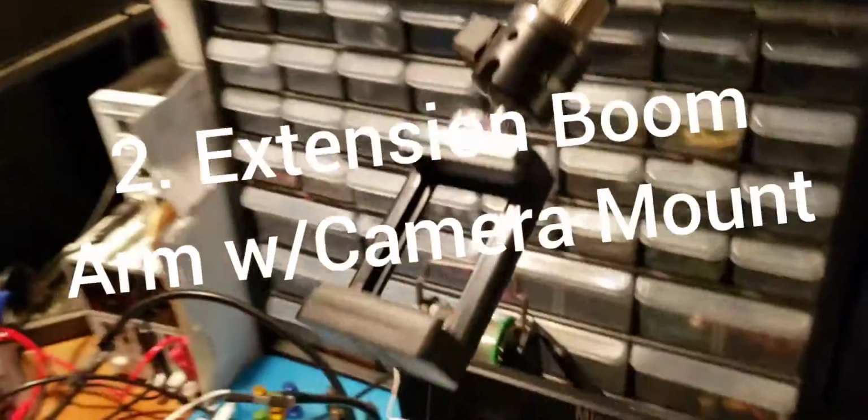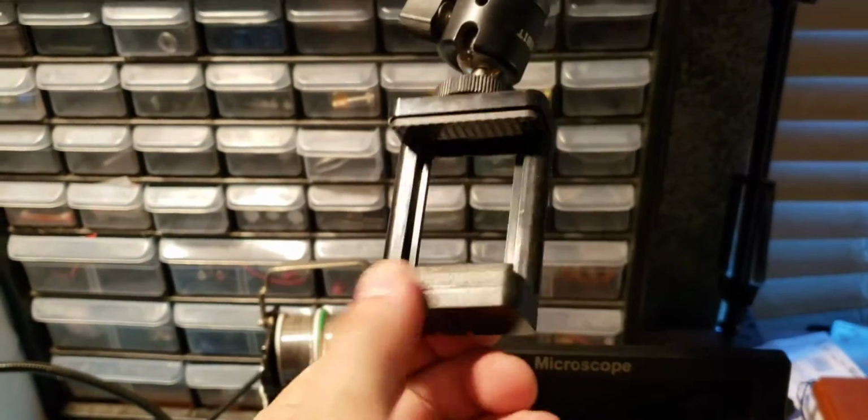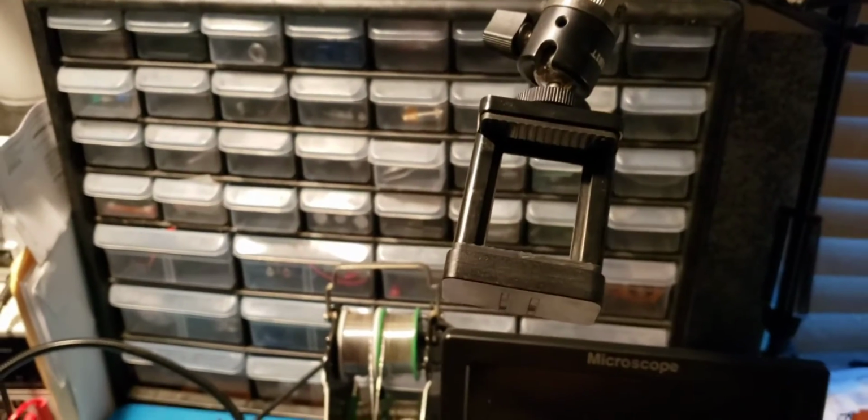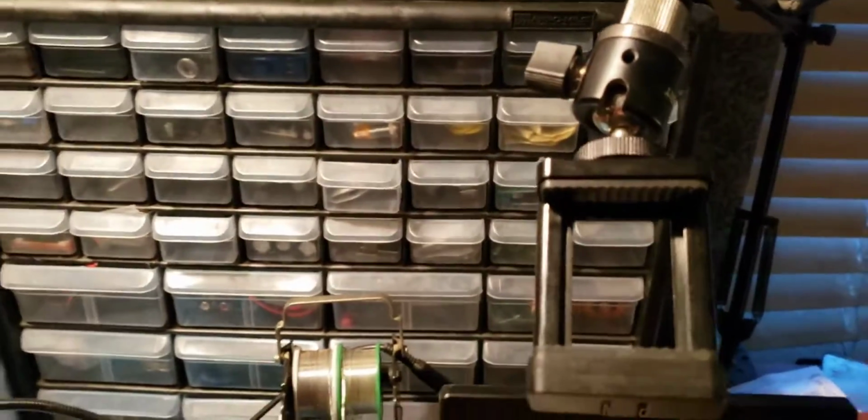Next thing you may want to consider is one of these arms and a camera mount. Again, you can put the camera in there and sometimes zoom in on stuff from afar. It helps when you're doing your own stuff, taking videos of anything you want. You can get these pretty cheap. I think they're actually usually microphone stands, so it's a microphone stand with the adapter and then a phone holder right there.